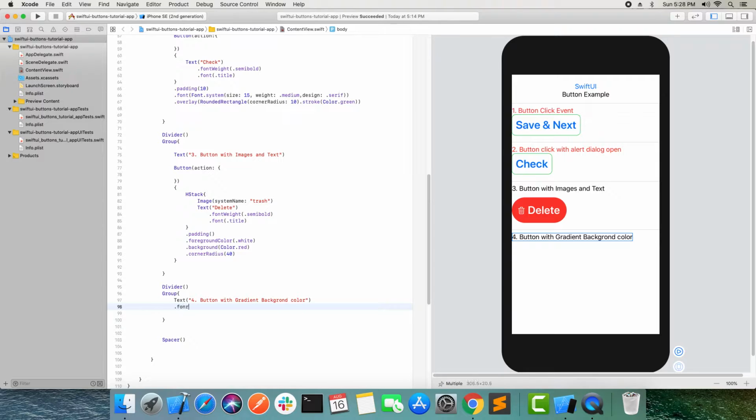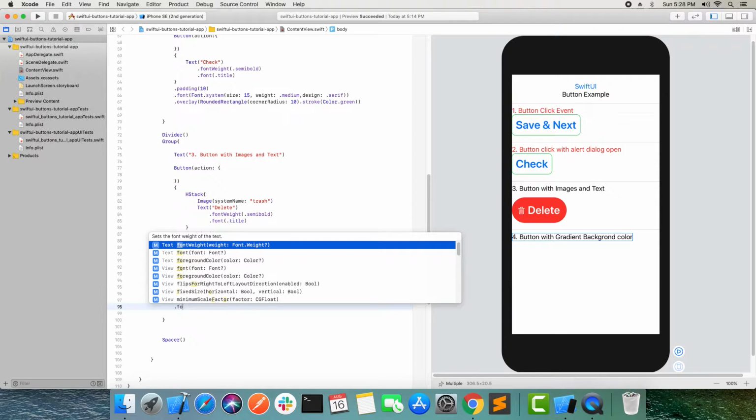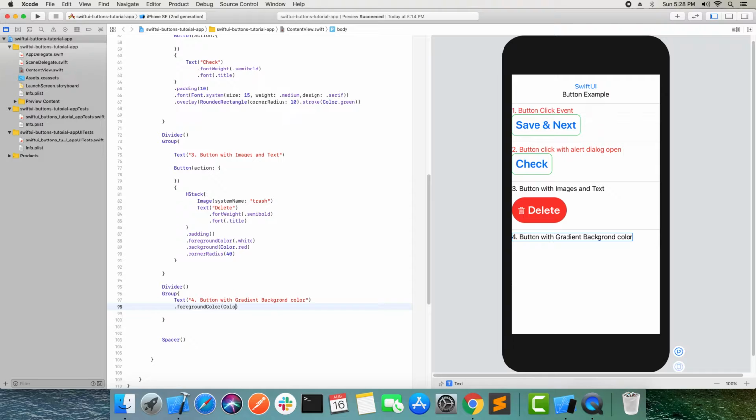Set the foreground color dot red, and take the button action. This action we will implement later. Just design the button first as a stack.